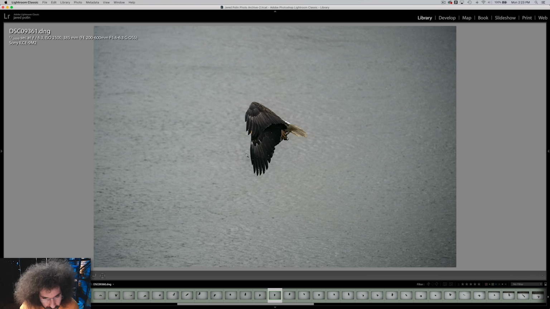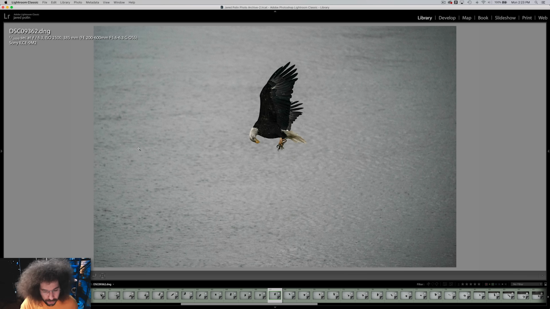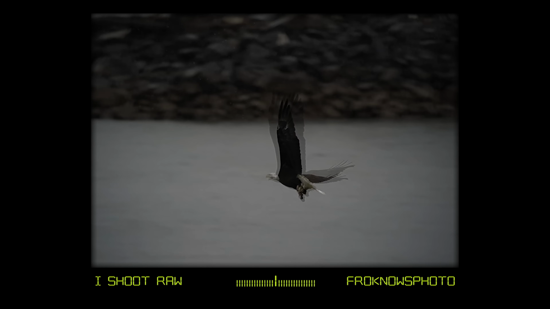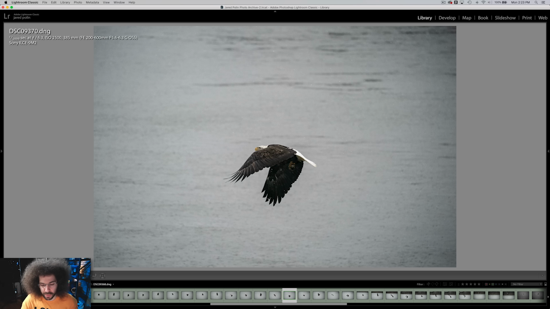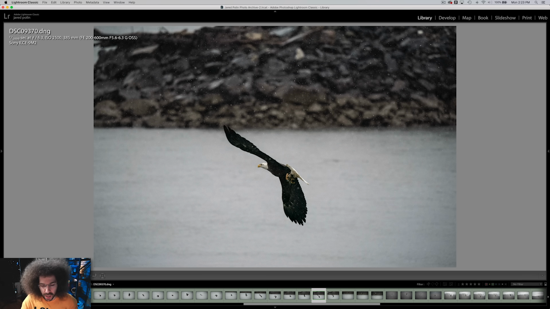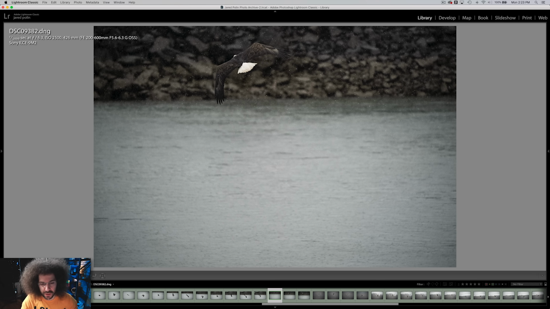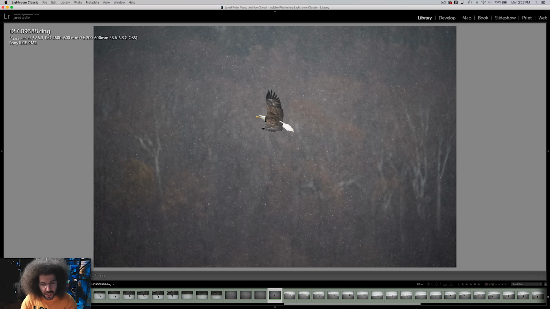But check this out, the bird stops to look back to make sure it has it, and you're like, yep, you got the fish, buddy. And then I just figured, why not just keep shooting for test purposes and just keep going through, 114 of these eagle shots. Now, it was a couple of bursts, but along the same line in the same couple of seconds apart. So it's the same bird.